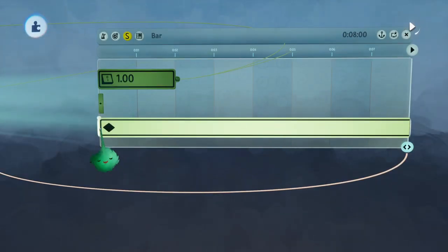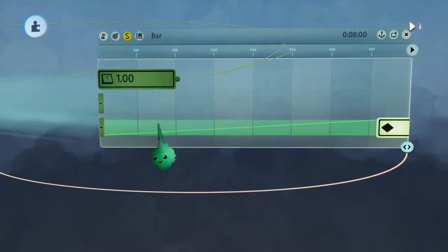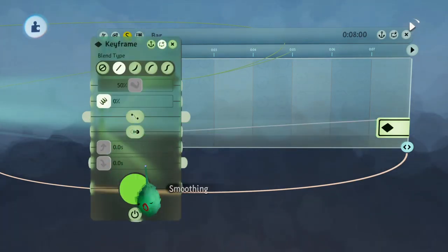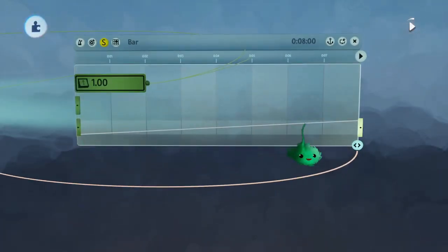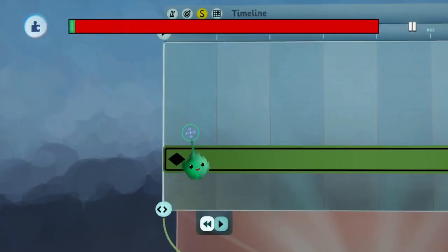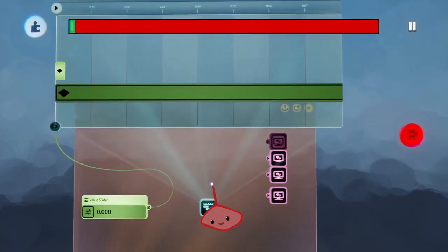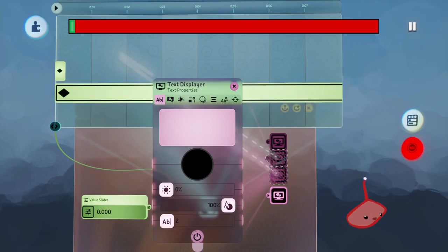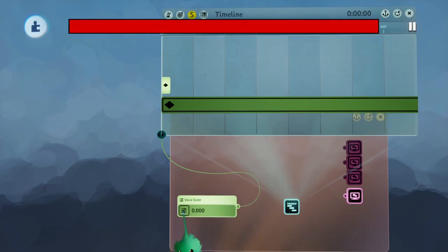Another way of doing this keyframe stuff is by having an empty keyframe at the start, and then having the tween as you would with any other animation, and then turn off smoothing here, and then it tends to be a bit more of an accurate, like linear smooth change. When it's 0, let's have it disappear. So I'll just add another keyframe for that section and make these two power off. There we go.